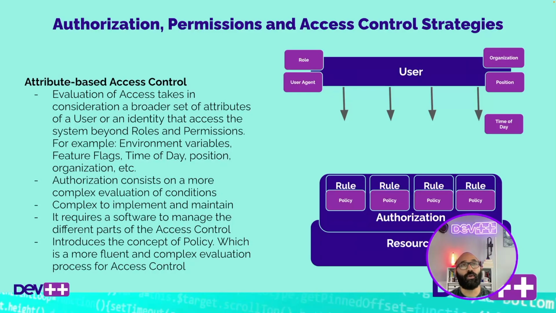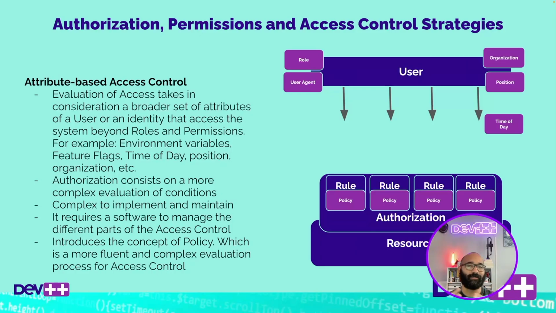If you're trying to make a charge to a credit card, maybe given your position in the organization, you are bound to make charges up to $1,000, for example, right? But maybe somebody higher in the hierarchy of the organization can be allowed to do higher transactions or higher payments, right? So one rule that this system allows you to enforce is that you don't only take into consideration whether the user can use the web service or not, but you also evaluate things like the amount that the user is trying to pay, right?